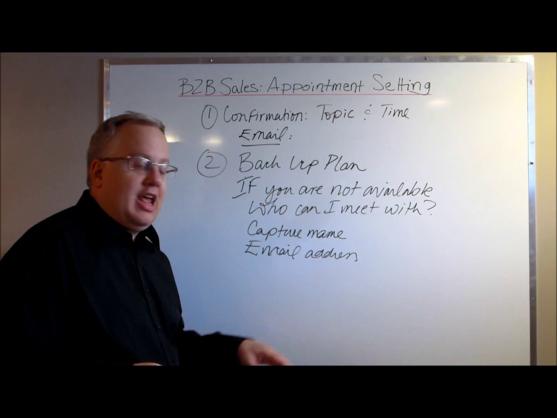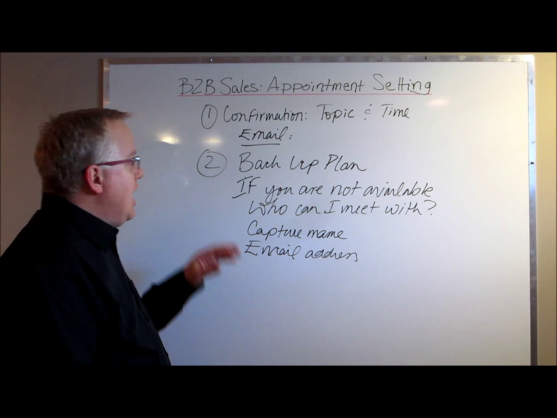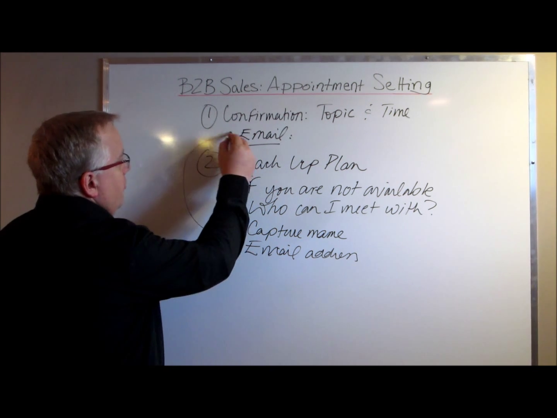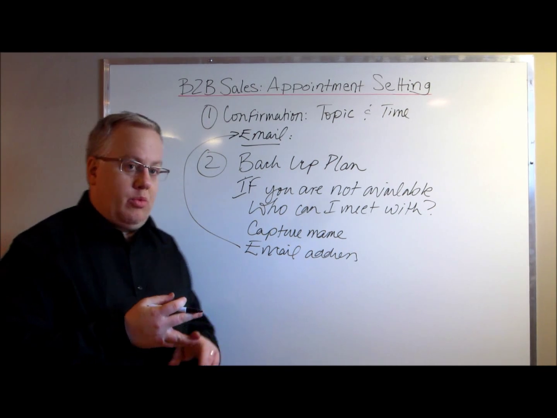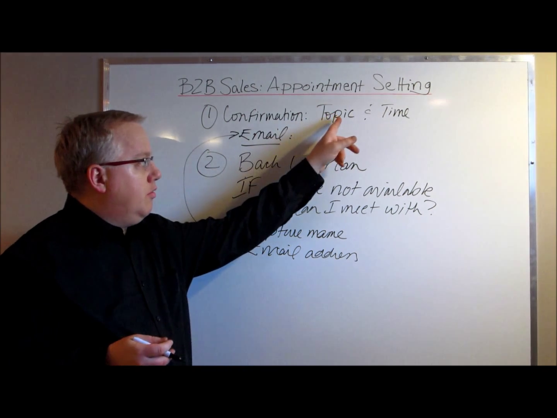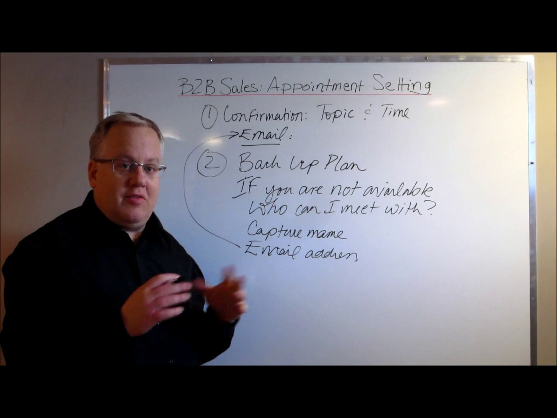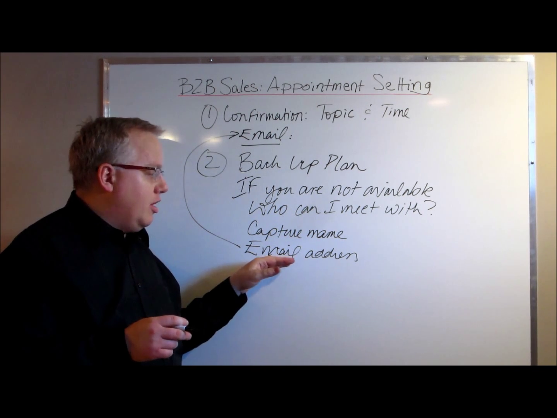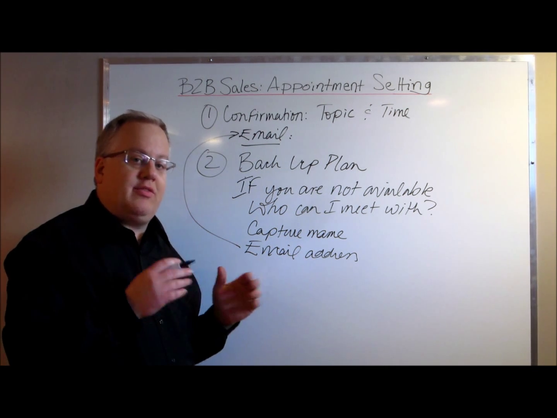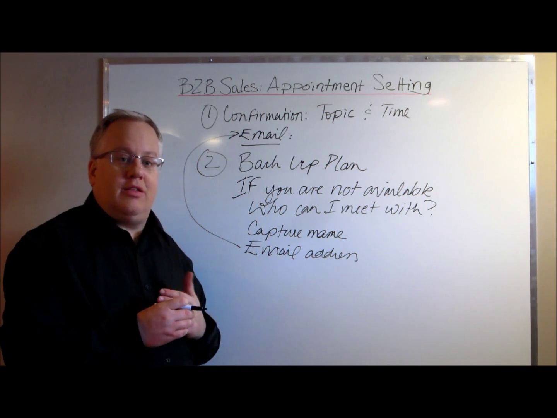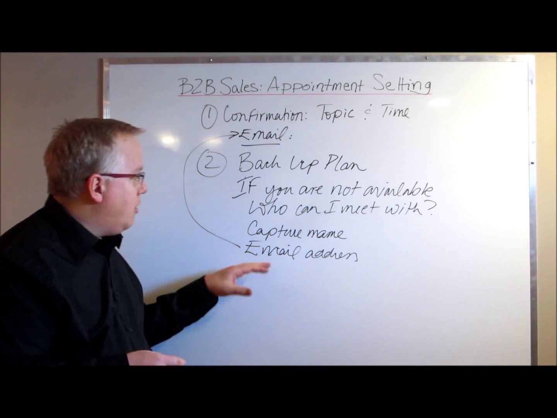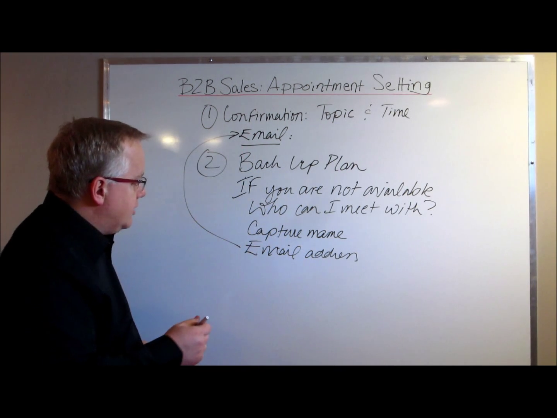You're going to capture that name, ask for their email address, and then when you send your email confirmation, you're going to say, "Mr. Customer, I'm going to send you an email confirming the time and when we're going to meet." I'm going to reiterate the topic and the time and what we're covering, and I'm going to copy these individuals, and can you please let them know that if you're not available, they need to take care of or see me. Okay, that's how you build up your list of contacts.